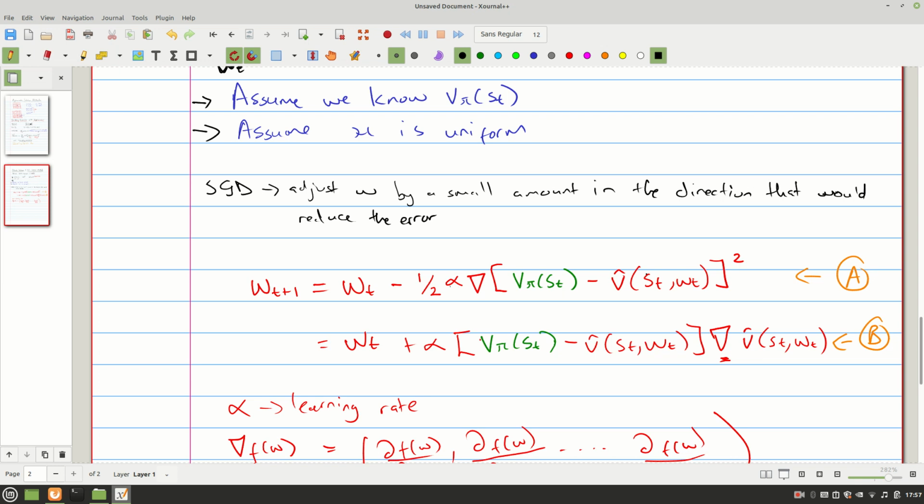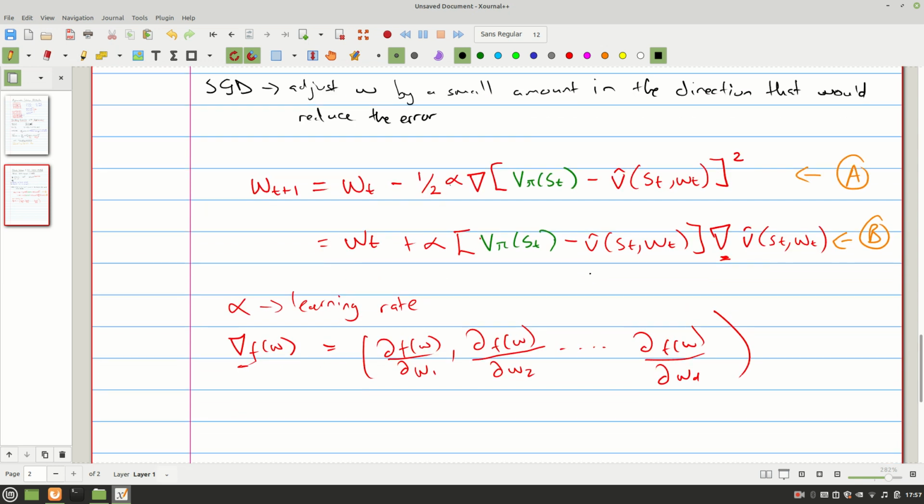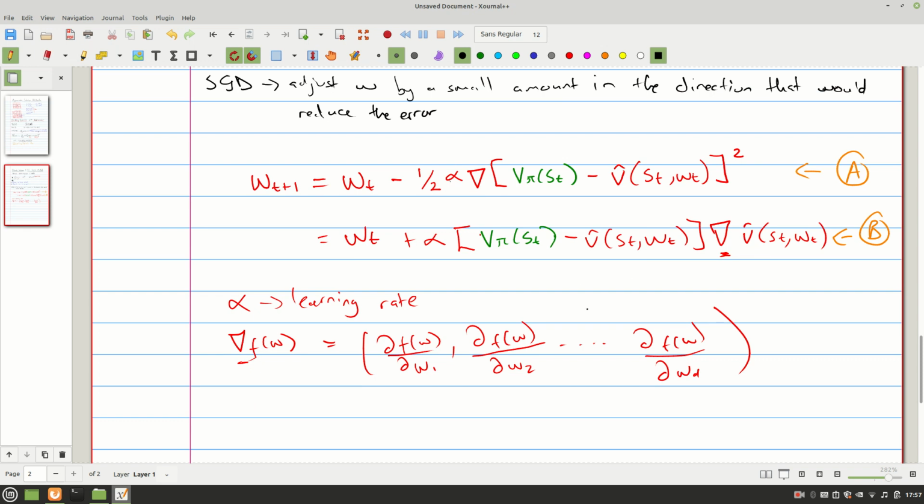Imagine if we didn't have a small alpha and were just minimizing the error as is. The error might end up being zero in this particular state, but it will come at the expense of the error being much larger in a different state, because of the limited resolution problem that I was referring to before. So in order to avoid that, it would be advisable for us to take a small step. Okay, so we've moved one step further.